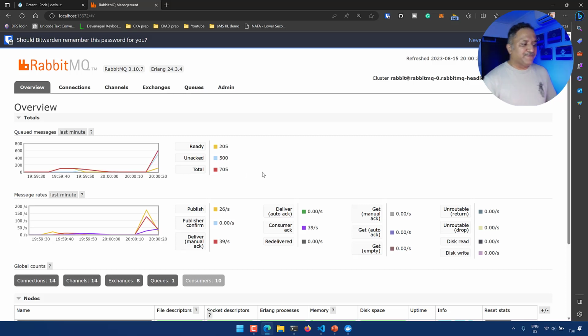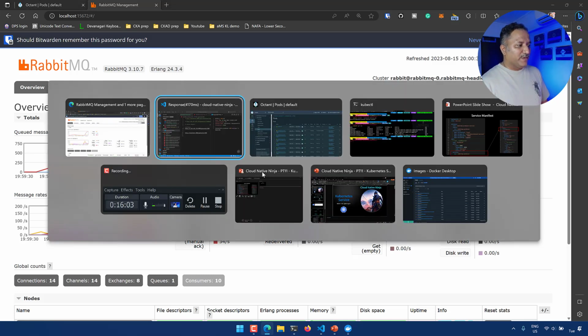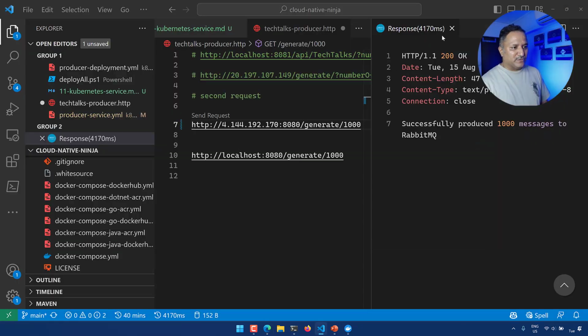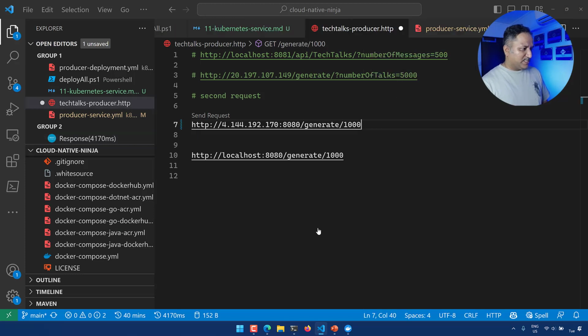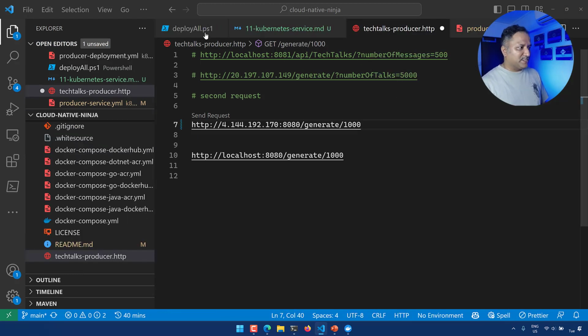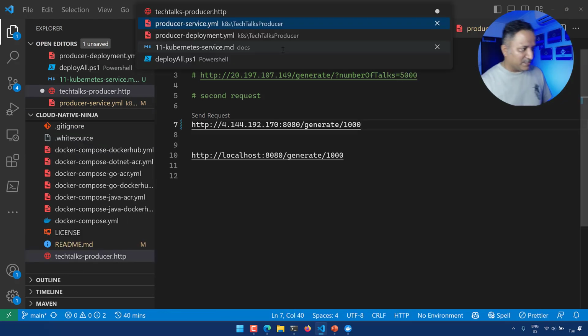So that way we can see that the service is able to be called from outside the Kubernetes cluster using that public IP. That was the load balancer type of service that we were using. We can also see some of the definition or some of the features of the service here.